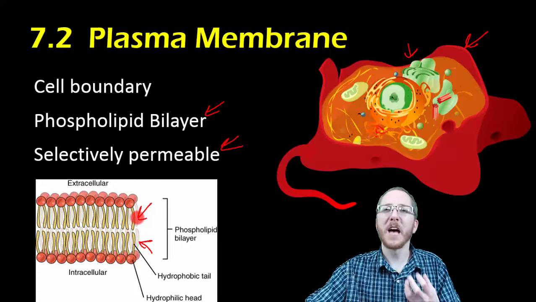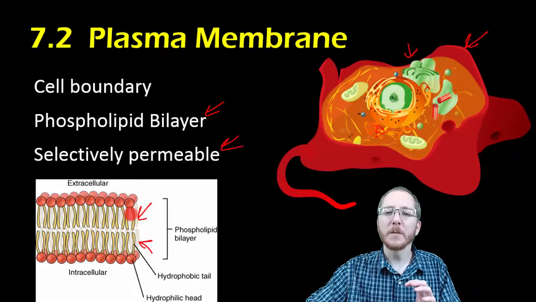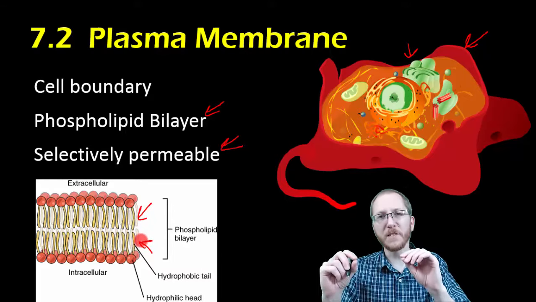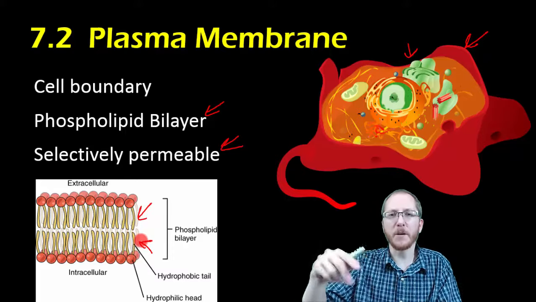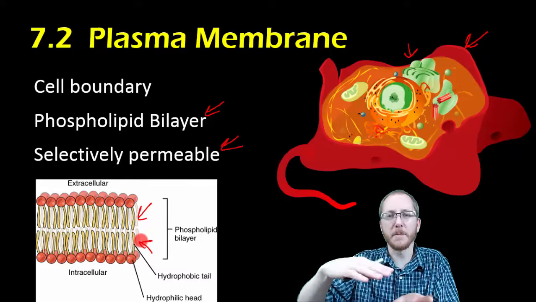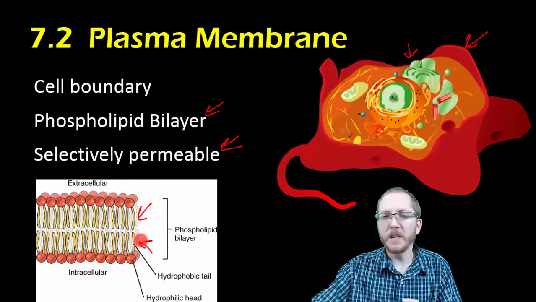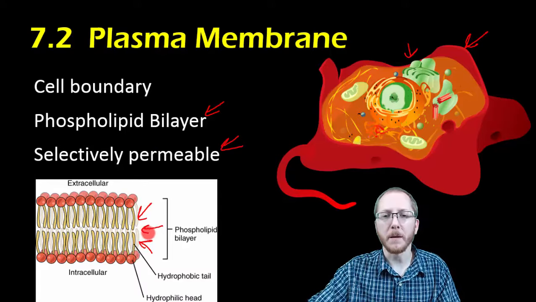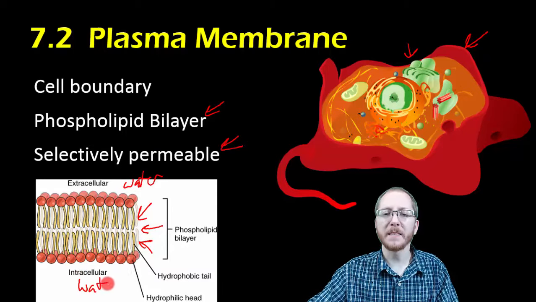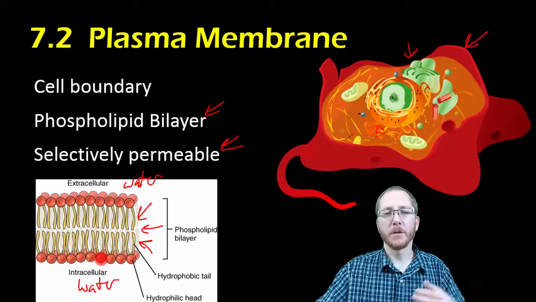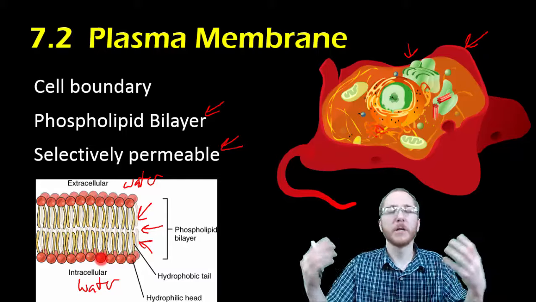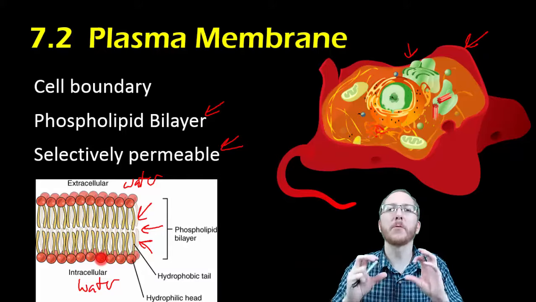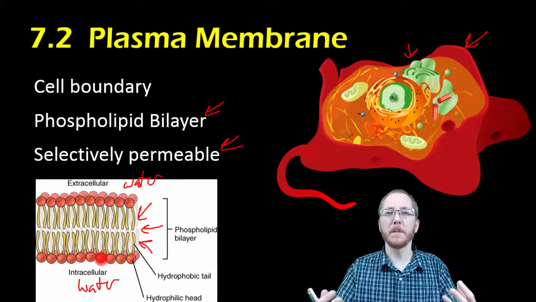The way phospholipids cope with not liking water is they arrange themselves so the tails of two separate layers face each other. Because the tails face inward — like the cheese and toppings in the middle of a sandwich — there is no water in that middle region, so they're happy. Meanwhile, water is on the outside and inside of the cell, and the polar head regions face that water, which they're fine with. This is a very stable arrangement for any type of lipid.